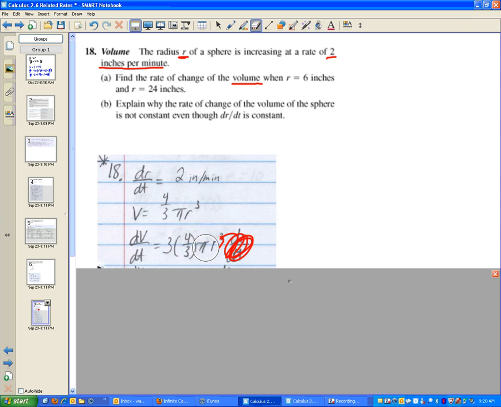Then I get r, and what do I do to the exponent of 3? Minus 1, times the derivative of r, because r is not a variable, r is a function. If r was just a variable, we'd be finished with the derivative, wouldn't we? But r is not just a variable, r is a function. And not only is it a function, it's a function of time. So what are we going to call its derivative? dr dt.